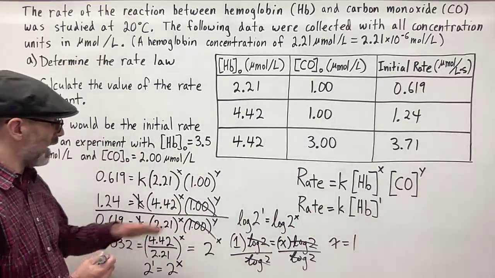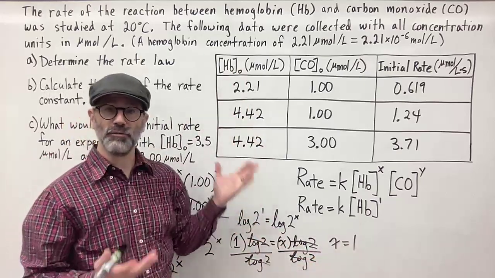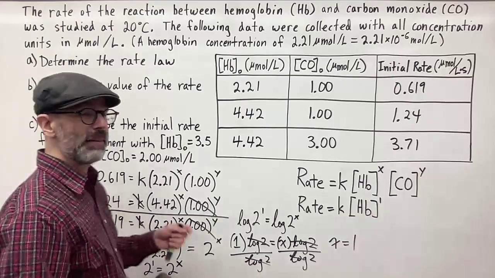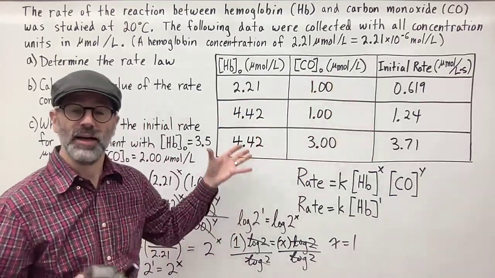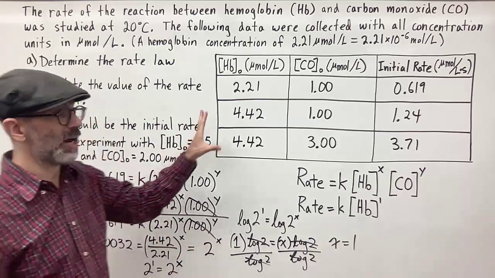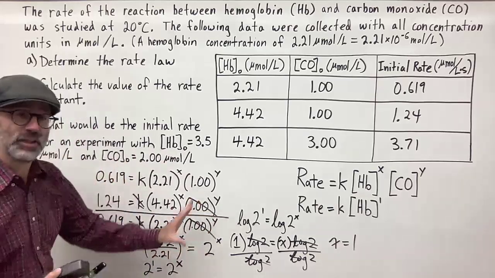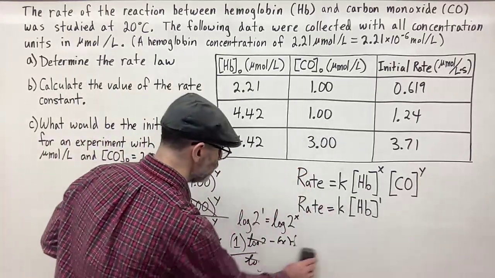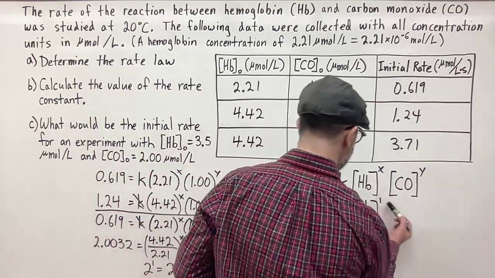So you can do it mathematically and figure out what x is, or you can eyeball it and figure it out. Either way, it works. One way might be easier than the other. So if the numbers don't quite work out here, it might be easier just to do it this way. But if you're not sure how to look at this and look at the data, then you could always do it this way. You should always get the answer. Okay, so we have x is equal to 1.